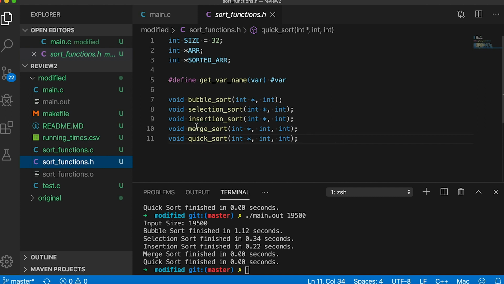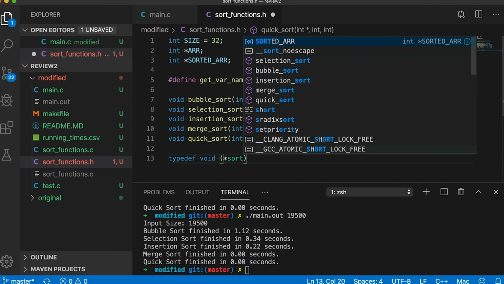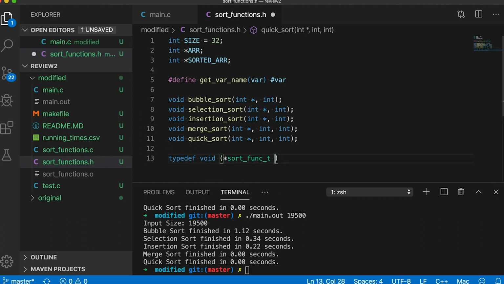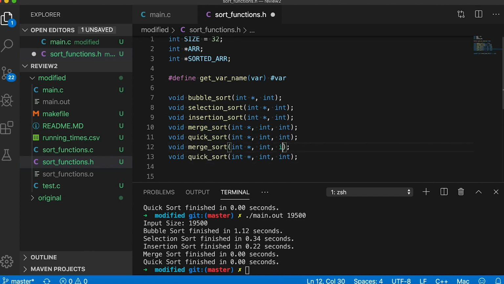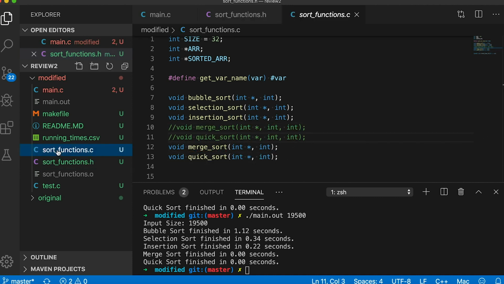To make these more generalizable, we've got to decide on one interface. I'm going to go with the first interface, that's basically an array and its length, because I think it will work for all of them with some minor tweaks. Then I'm going to define a function pointer type that looks like these functions. Let's call it sortfunc_t. Any sortfunc_t is just going to take an int pointer and an int, which is the length of the array. And then, of course, we need to change merge sort and quick sort so that they fit this new interface. So let's go and take a look at these functions.